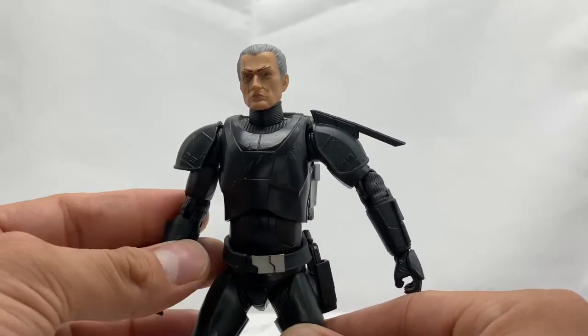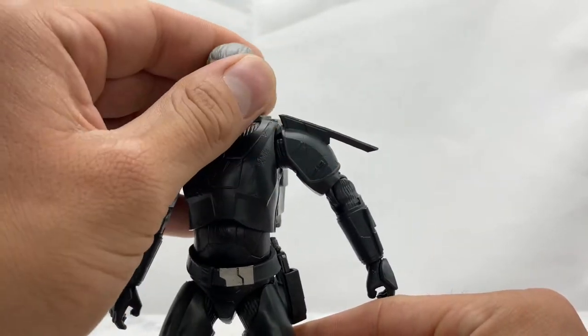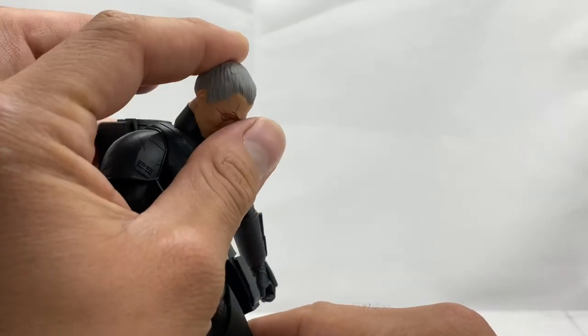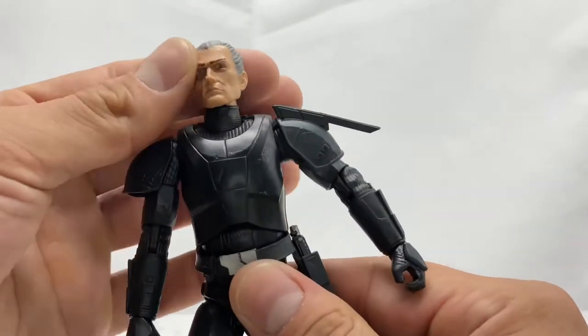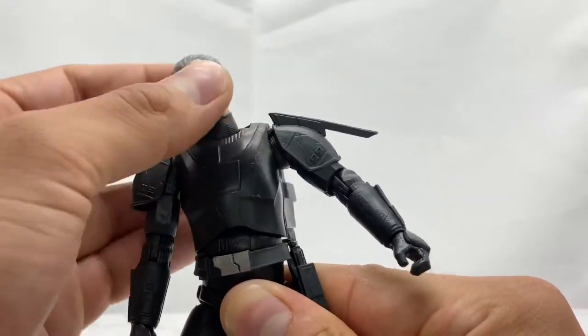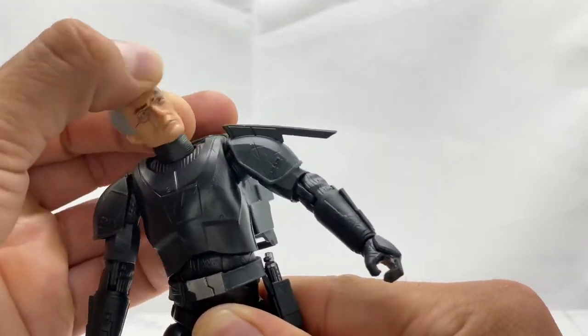So with that being said, let's go ahead and take a look at this guy's articulation. He can look all the way to the right, all the way to the left. He can look pretty far up, which is nice. He can basically touch his chin to his chest. He has some real good head mobility, some wobble, wobble, all that good stuff right there. And he does have neck rotation and movement right there.